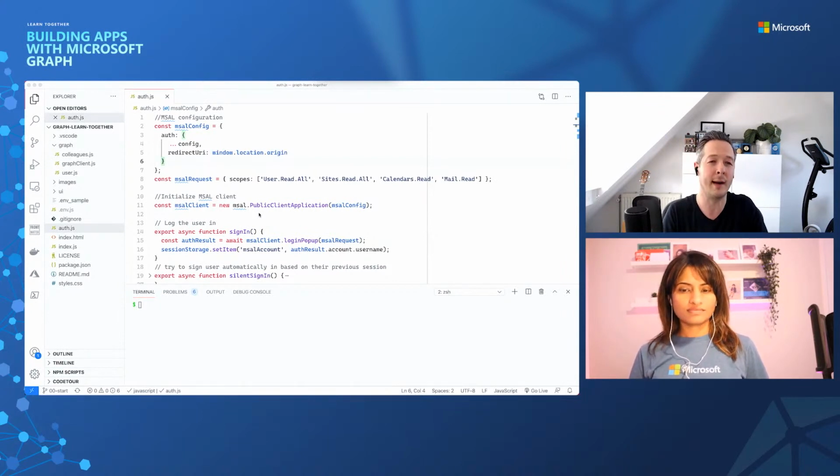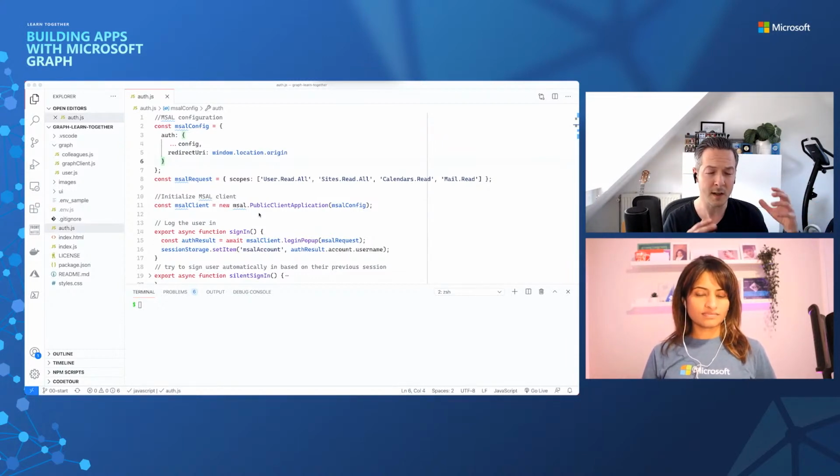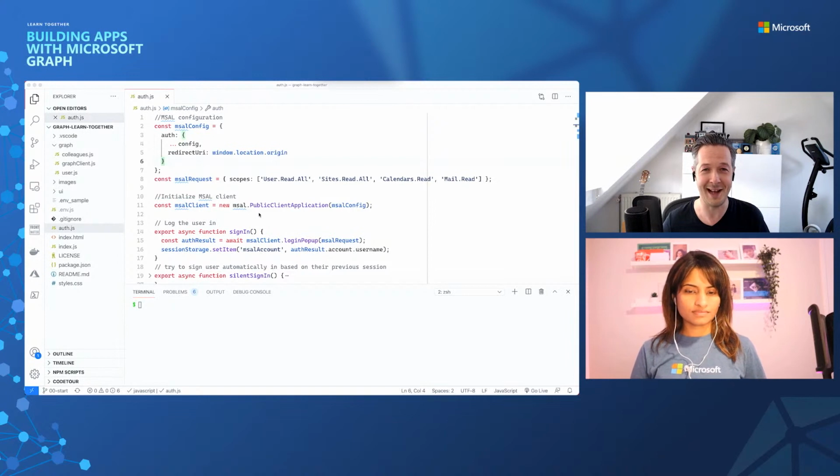So we're not creating a new account. We use the same account that we use to access our email, our files, communicate with others on Teams, to authenticate to our app. And that is really cool because we don't need to create a new account. We don't need to have a database or table or some other file with passwords. No, we're not doing any of that. We use the same account that we use for work, and we use it to authenticate to our app.